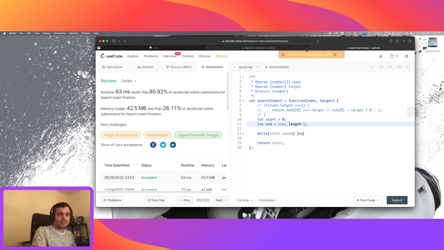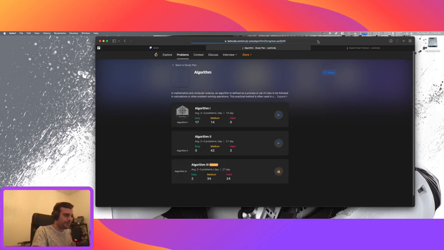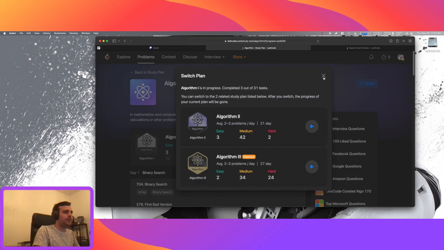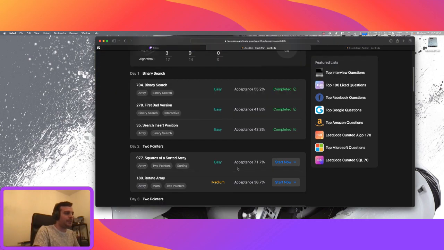Okay, so since we finished that in about 27 minutes, I'm going to refresh this to get credit for solving this problem. And we'll go back into algorithms. Oops, I apologize. So we finished all the binary search problems. I think at this point, no pun intended coming up now, I think we're ready for 2-pointers.